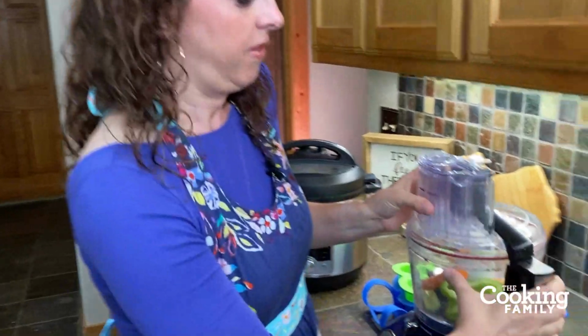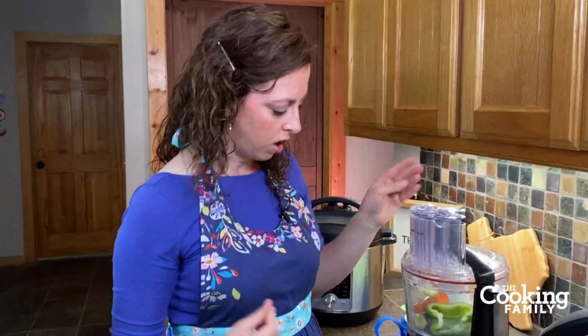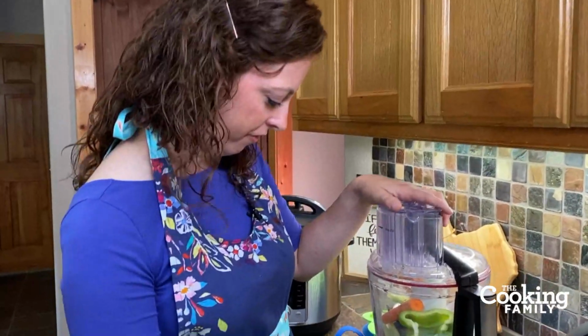I didn't realize until I started studying cooking more how much the veggies aren't just to have a vegetable in it, like your side of broccoli or whatever, but these veggies, carrot, onions, celery, bell pepper, garlic, those are just full of flavor, and they're foundations of flavor in your food. So they're gonna add a ton of flavor to this meatloaf.